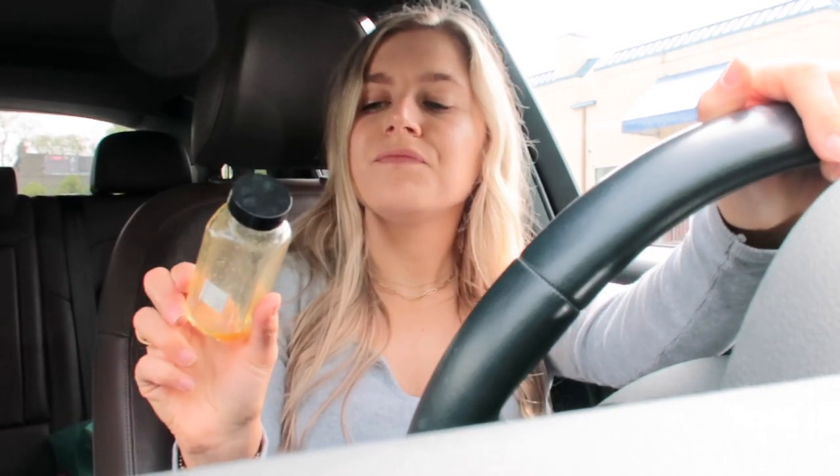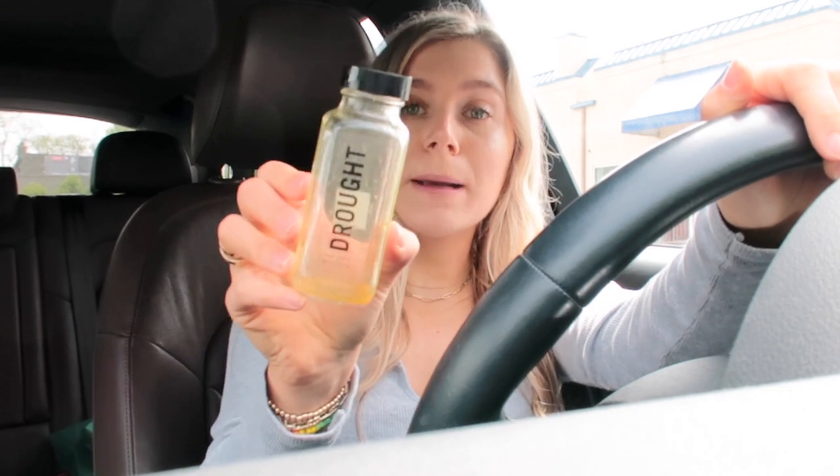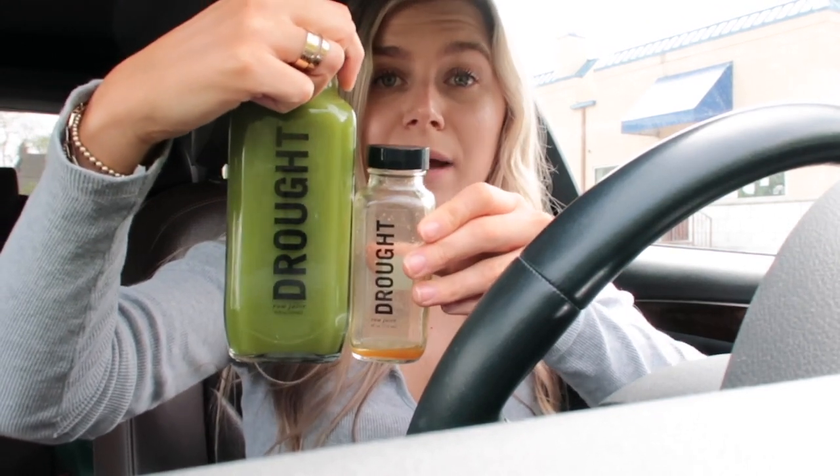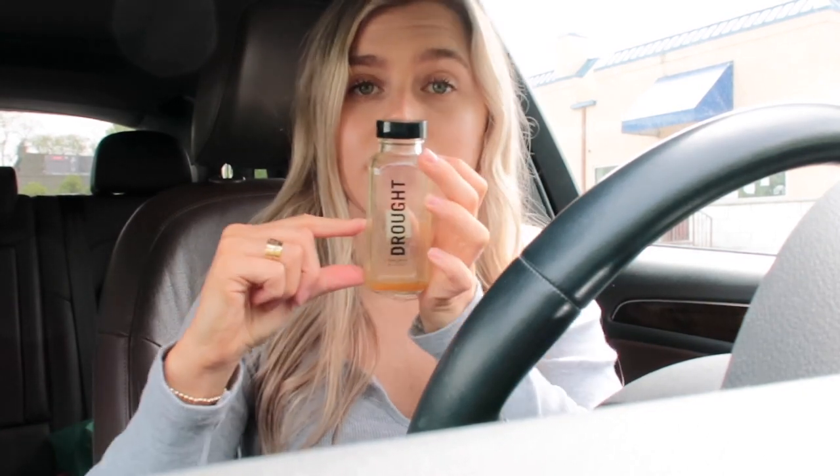And you know what I do? I keep these little glass jars so that when I do decide to make my own immunity shots... no, I'm just kidding. I don't make immunity shots, but I make ginger shots. So I keep these little glass bottles for ginger shots. And these ginger shots are big — like, if you ever go to Whole Foods, their little wellness shots are literally this big. So these are big. It's kind of nice.